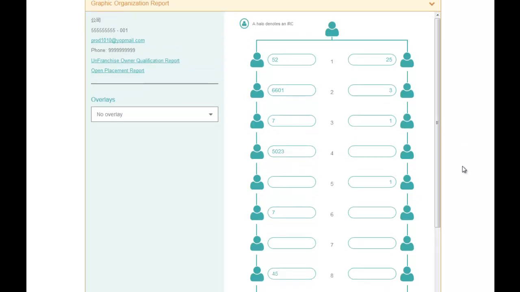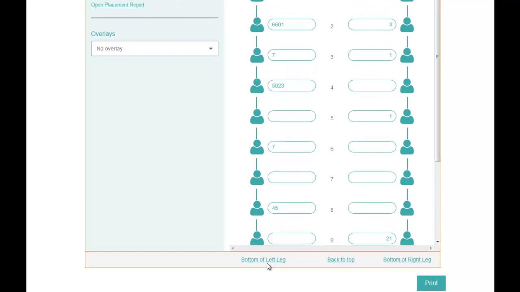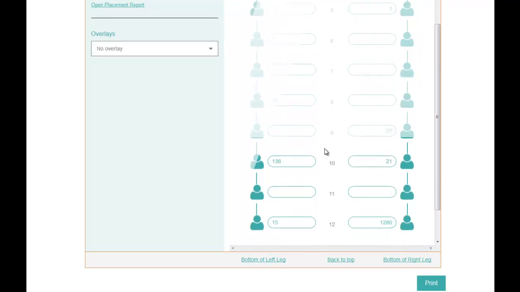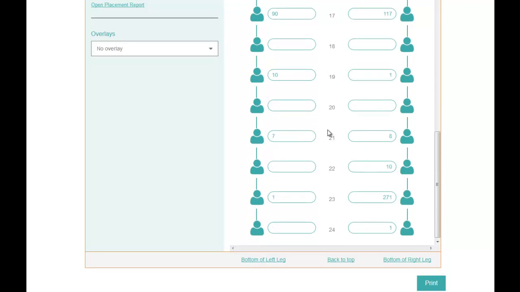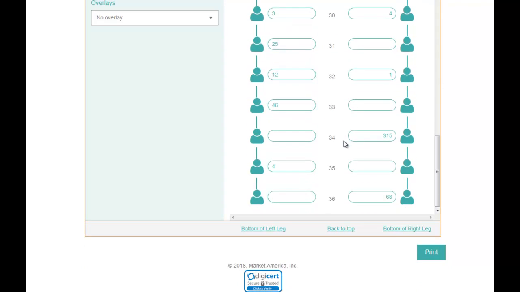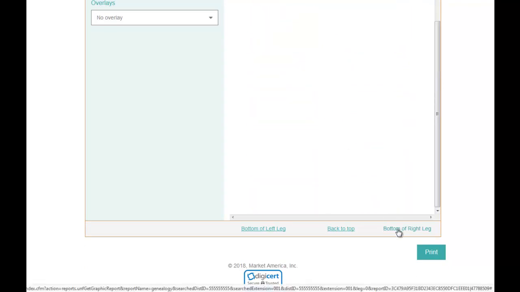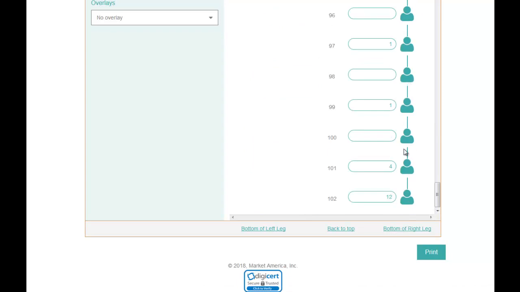If you'd like to look further down in your organization, you'll notice that there are some navigation links at the bottom of your screen, as well as the scroll bar on the right indicates that you can scroll within this window itself. And as you scroll, it will pause to load occasionally the first time you scroll through your organization each day. But once you've done that, then it will just scroll instantly through your organization very easily the next time. And you can very easily go to the bottom of your right leg and it will show you the very bottom of the right side of your organization, on the outside of course. And you see that there are 12 more BDCs on the left side of this BDC, but that is the very bottom on the right side of your organization.